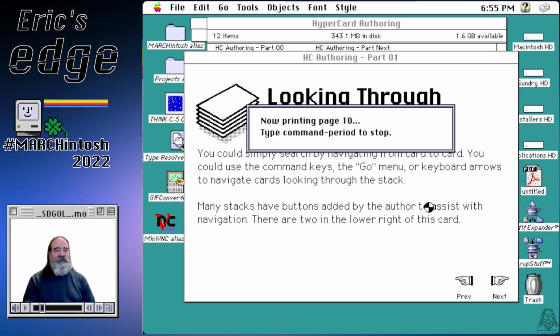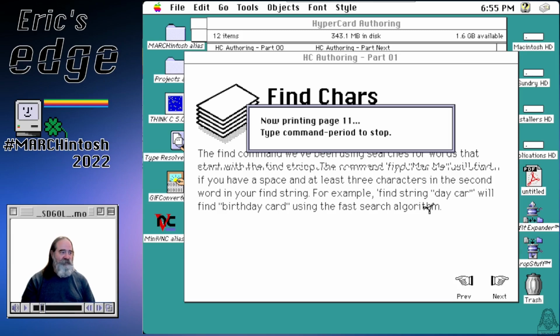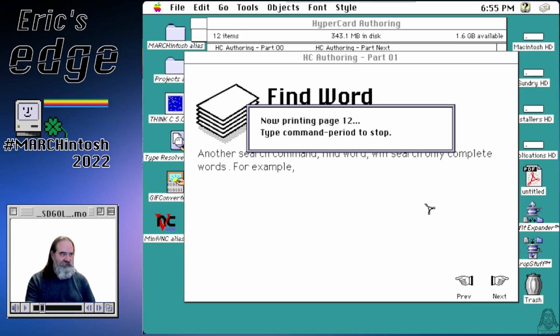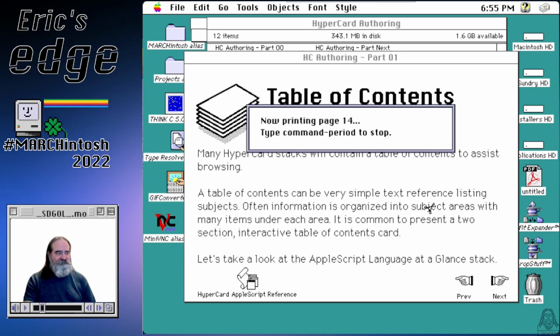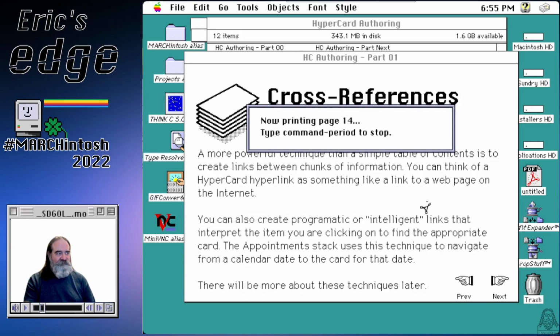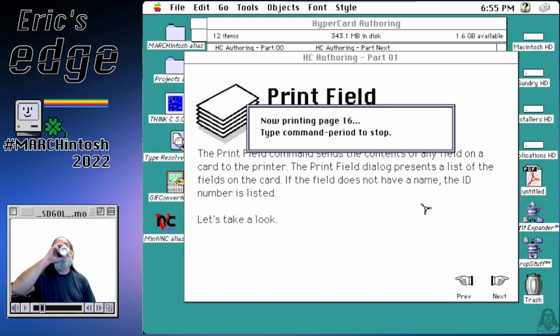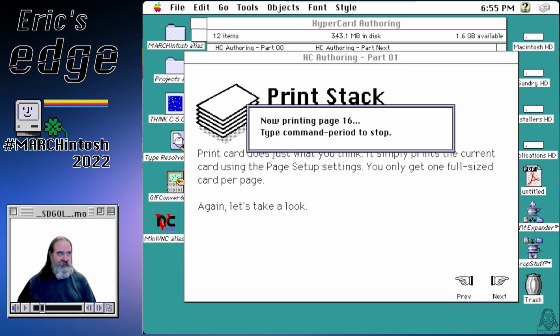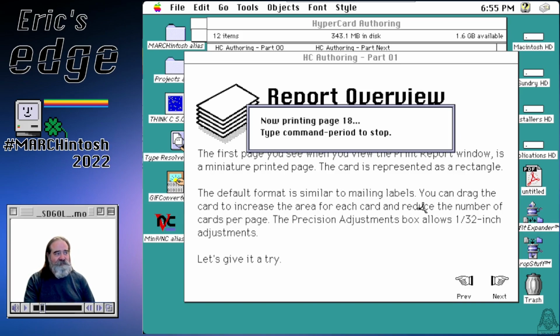But you can see how tedious it is to go in, and you have to drill down into a maze of dialog boxes to set it up. Nearly finished.